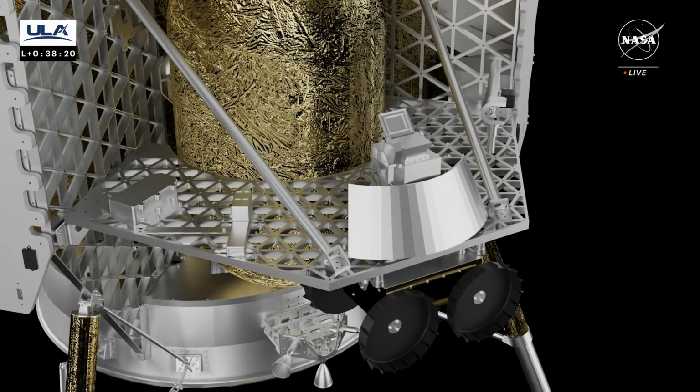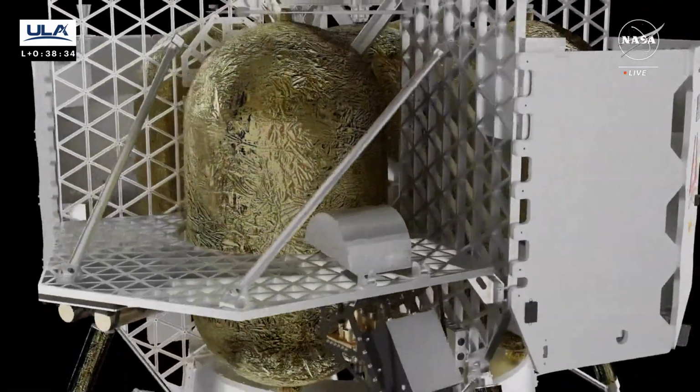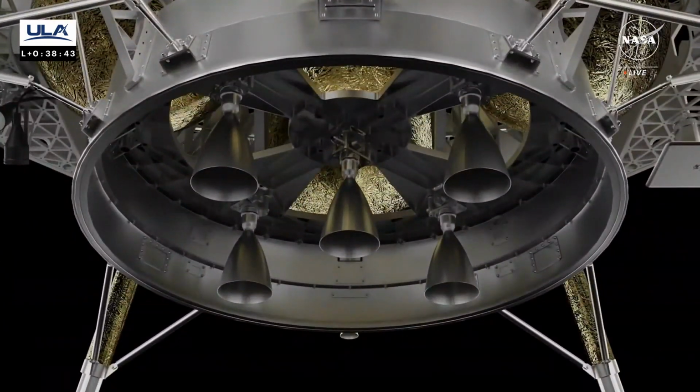Affixed to these decks are all 20 payloads. 20 individual pieces of cargo from 7 different countries are aboard these two main decks. Peregrine has 12 attitude control system engines, called thrusters, that are used to orient the spacecraft. You can see 4 large propellant tanks filled with monomethylhydrazine and multiple mixtures of oxygen-nitrogen, or MON, as oxidizer. Mounted to the bottom of the spacecraft are 5 main engines that will slow the craft down as it approaches the lunar surface. These engines use a hypergolic bipropellant pressure-fed system. Believe it or not, Peregrine will use the majority of its fuel in the last 15 minutes of the mission as we attempt a soft landing on the lunar surface.